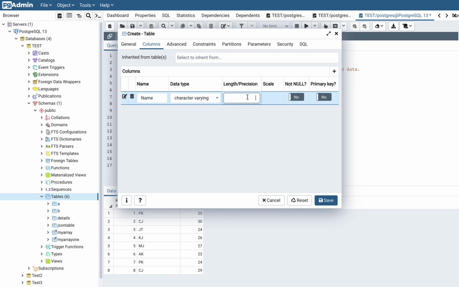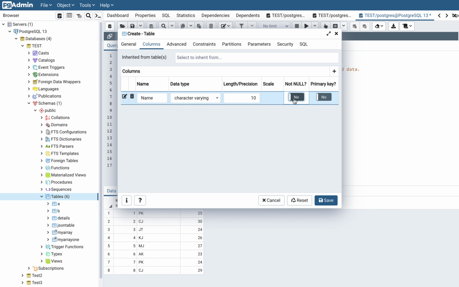And the length: when you are selecting any string data, you always have to provide the length. In my case, I do not think any name would go beyond 10 characters. So I'll put the limit at max 10 characters. Okay, and then I can select not null or null.